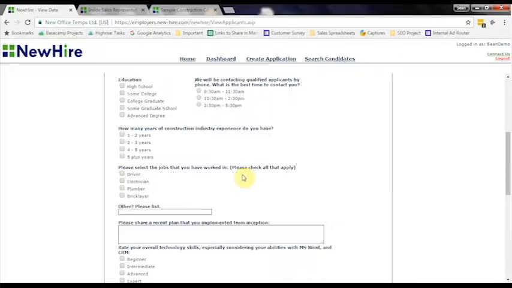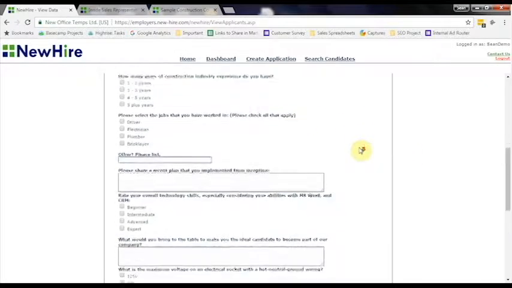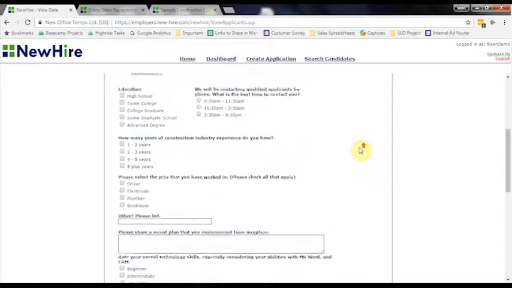You're in a tough position because resumes take a long time to read through and they're very variable. There are not a lot of resumes that are the exact same in their structure and in their output. You don't get the answers to the same questions. So what we did at NewHire was we created customized questionnaires so that you could replace that resume with a quick searchable questionnaire that every candidate has gone through and answered the questions for.